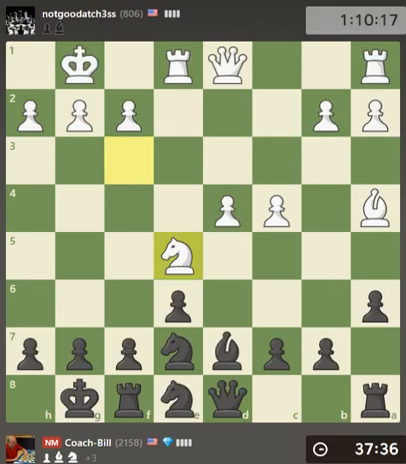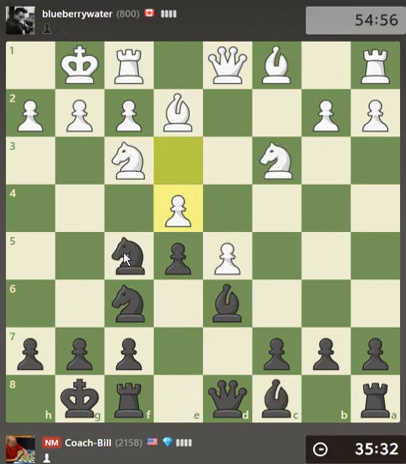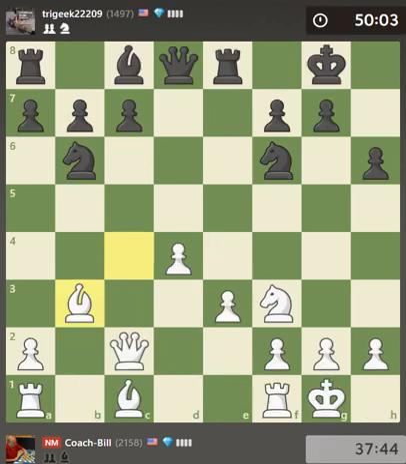Okay, so let's see, knight E5. Does he have a threat? And he's starting to take my bishop, so I better take his. Okay, my turn over here. And now we put the knight on E7. Okay. Let's see, my turn here. No, it's his turn. Yeah.